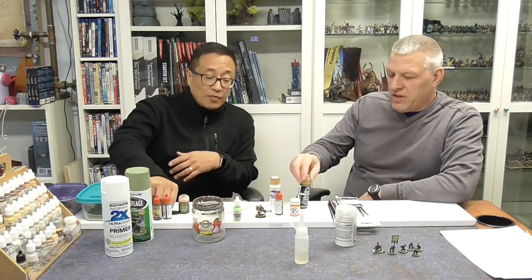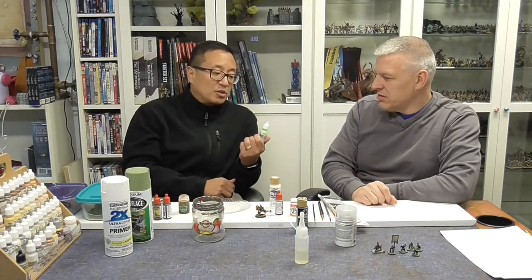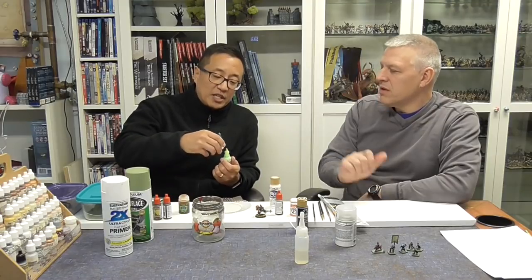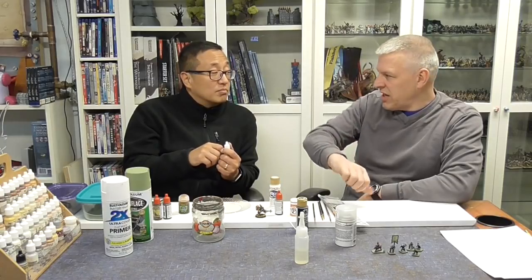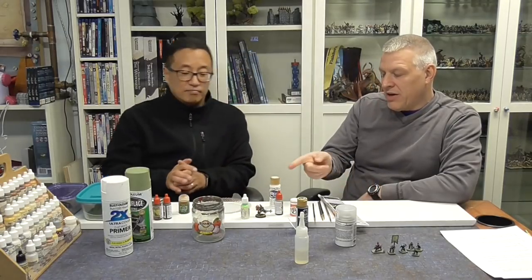What about paints and glues getting clogged? Sometimes these dropper bottles will get clogged with paint. Fortunately, you can remove the tip pretty easily — push it out with the edge of your thumb, or use a rag. Or just use a paper clip and poke through the hole — that solves it. When my tips get clogged, I'll sometimes push them out, wash them up, and take an old toothbrush to scrub them out and clean them up.